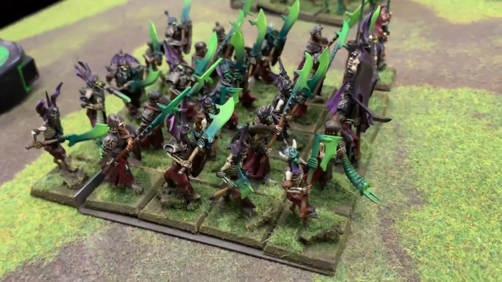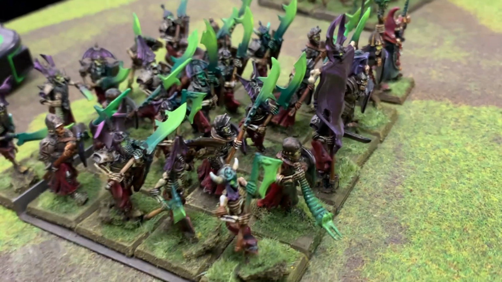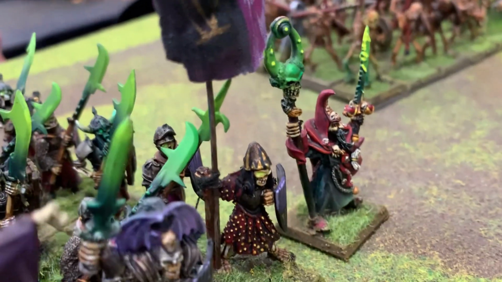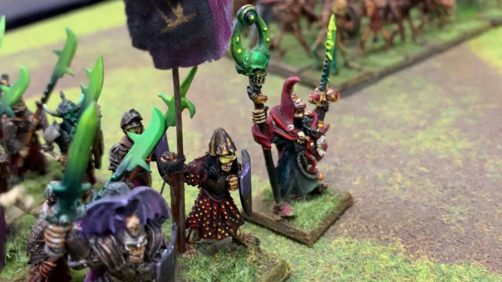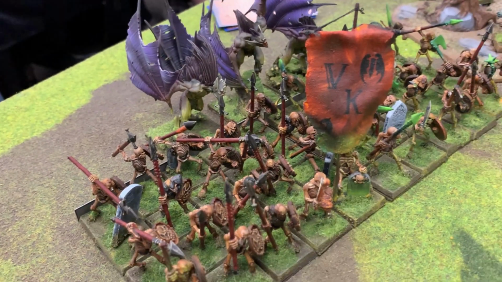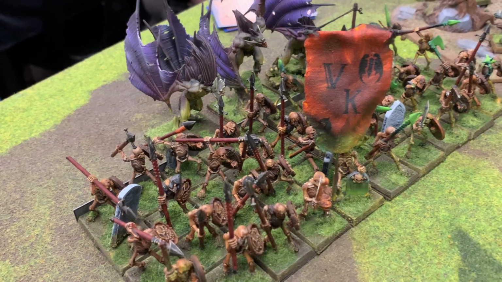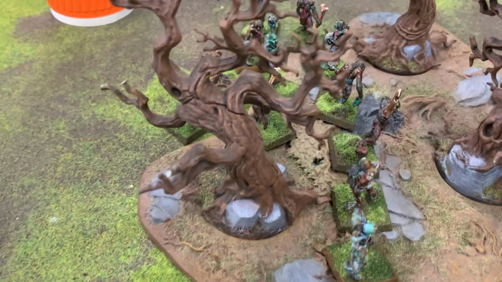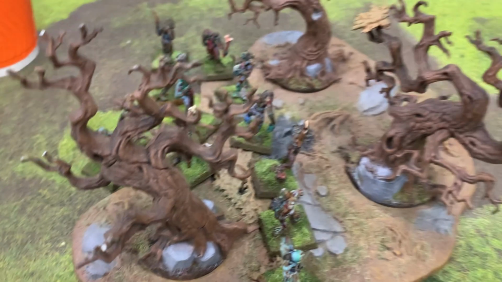Swing around here, there's the Graveguard with hand weapon and shield, and the BSB is in there as well. And the level 4 Necromancer with the Cloak of Mist and Shadows, so he's ethereal. Vargeist deployed there behind my giant block of skeletons. I was a bit lazy, I just pushed the bases together and made a unit of 40 with spears. And then I'm trying out a little unit of ghouls out here on my left flank in the woods.